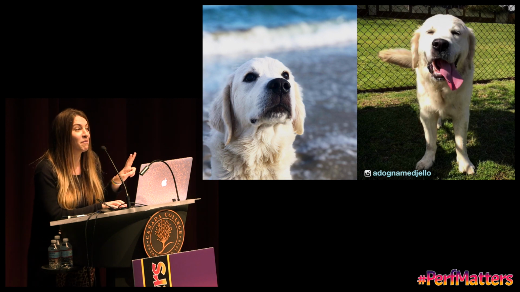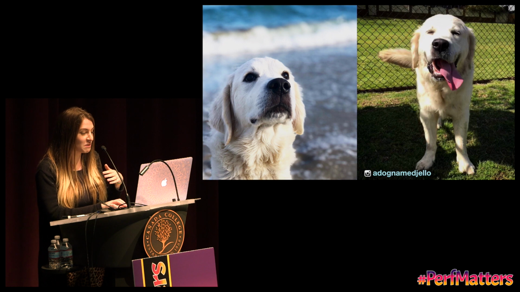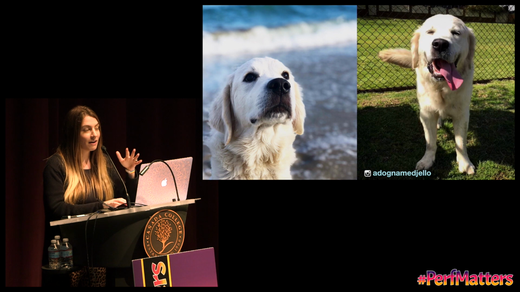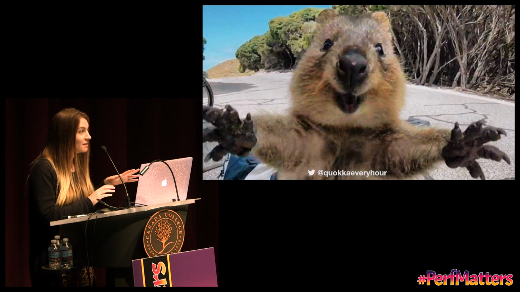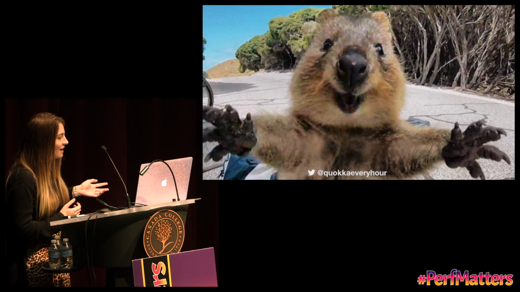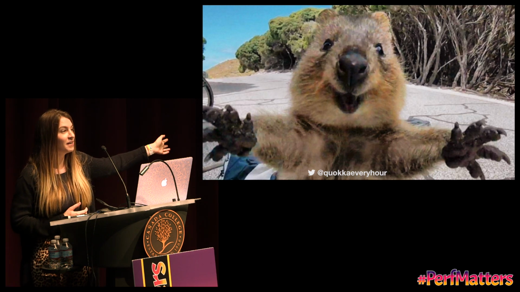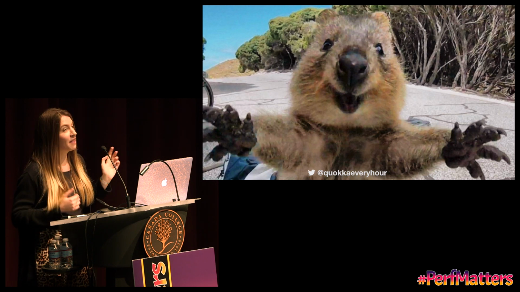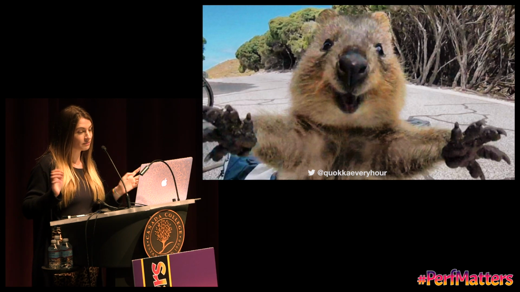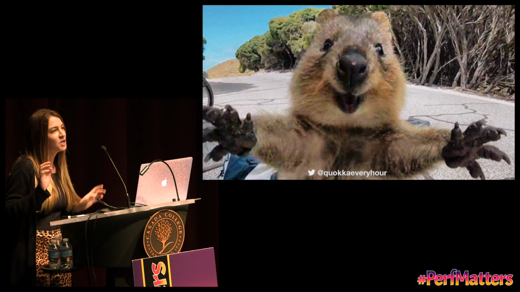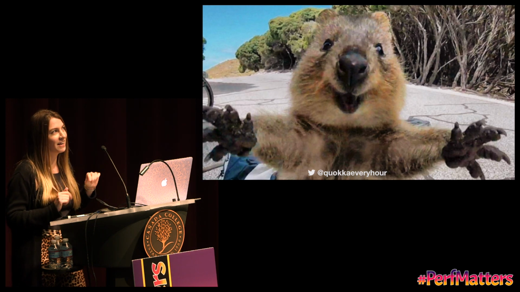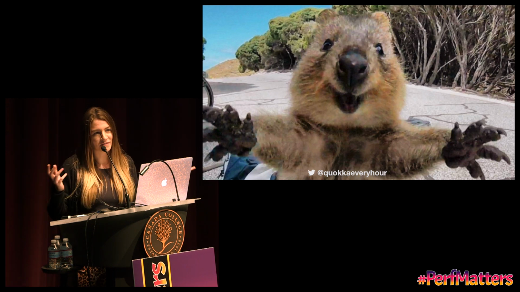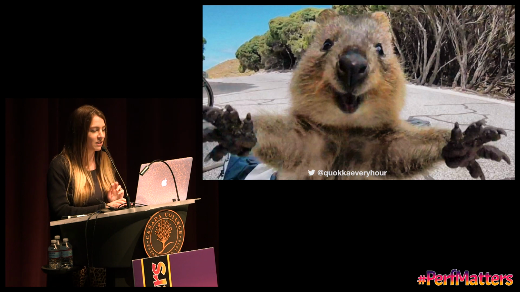The second thing about Perth that's really, really amazing, and it's very unique to Perth, is that we have this island off the coast called Rottnest, and on Rottnest are these super cute animals called a quokka. This Twitter account tweets a picture of a quokka every hour. It's built by one of my colleagues. They're known as the happiest animal in the world, and you can have selfies with them and stuff. Chris Hemsworth was just there, with Matt Damon getting like their quokka selfies, so definitely come visit me in Perth and I'll take you to see the quokkas.